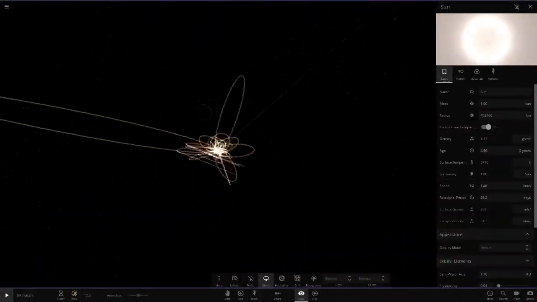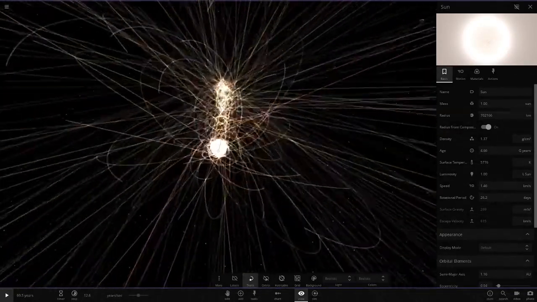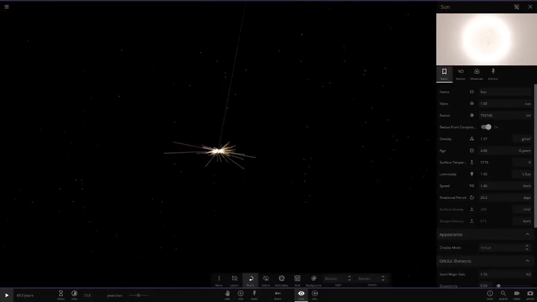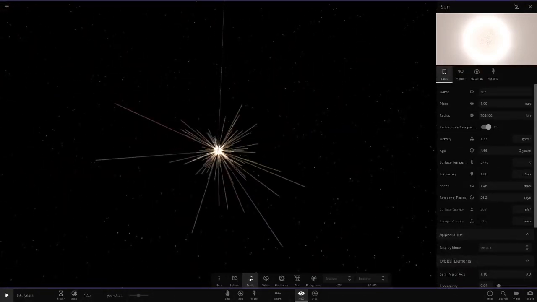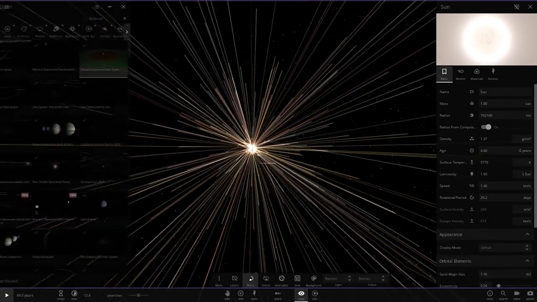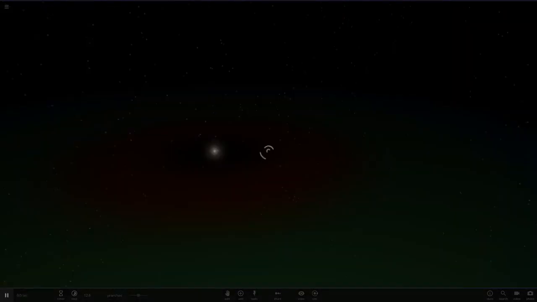So, a different outcome here. There's fewer spider webs, it looks like, unless we go on this mode, but a lot of the objects have been tossed out. Look at that, it's like a giant firework as well. So yeah, a lot of objects got thrown out a lot quicker than the previous scenario. So that is that.